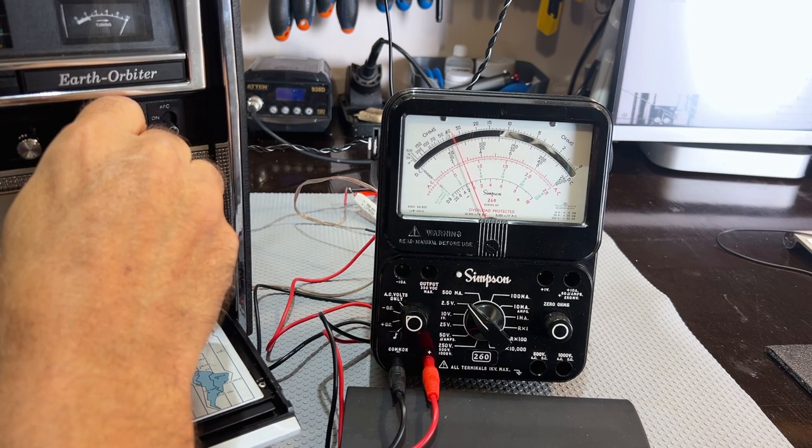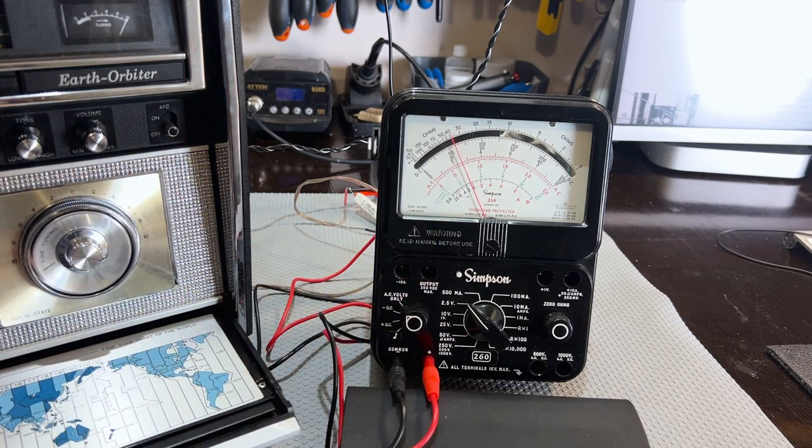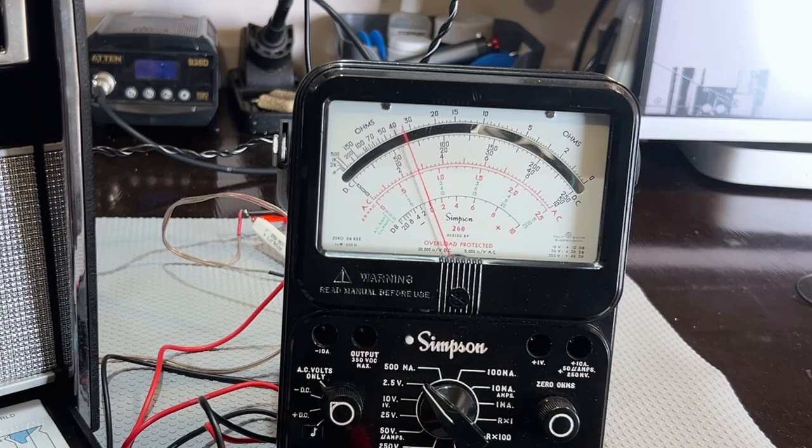It's clipping, so I'm bringing it down. Okay, I've set it at 469, and that's the level we've got there. It's about 0.6 volts RMS. 468. I'm just looking at the meter.